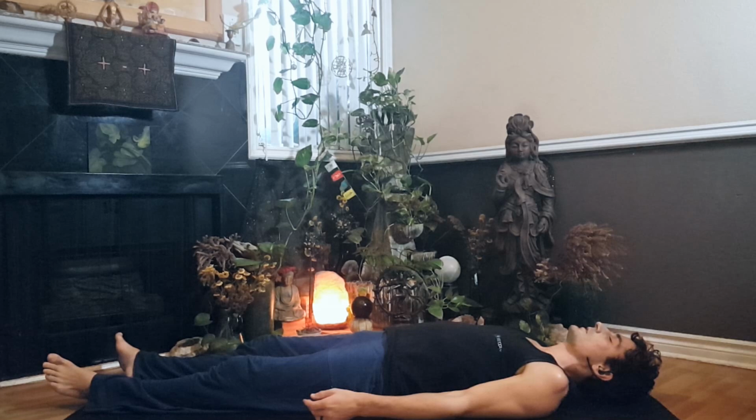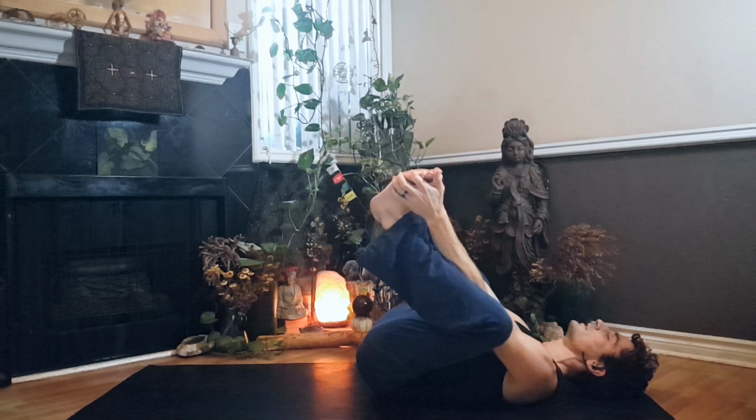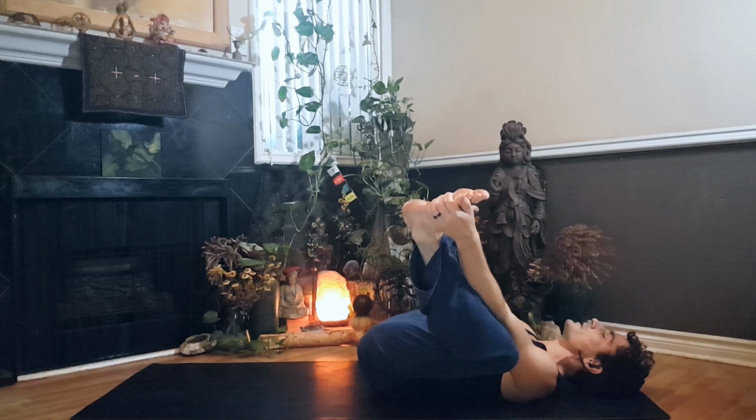Let's pull our knees into our chest and stay right here, releasing the low back, or reach the insides of the knees, the outsides of the feet, and open up the hips in a happy baby, gently rocking from side to side wherever you are.